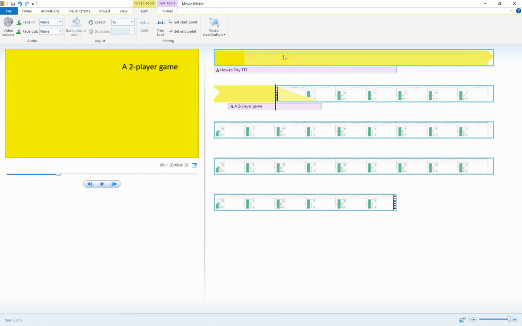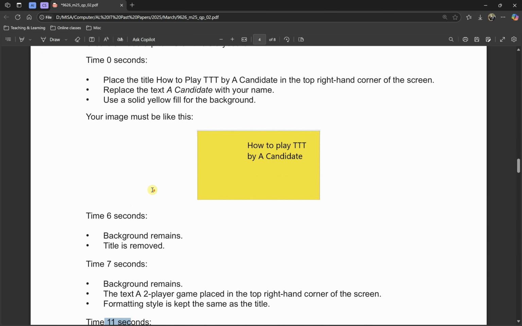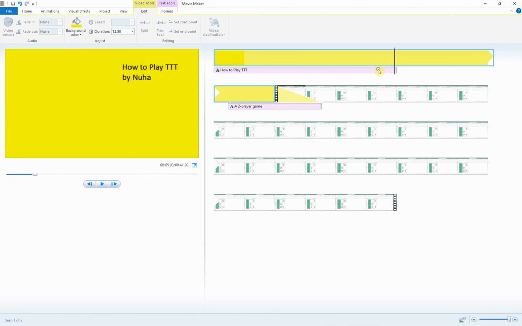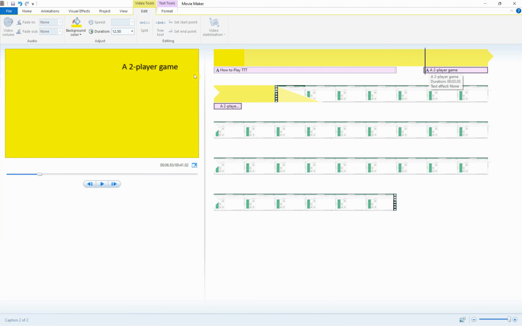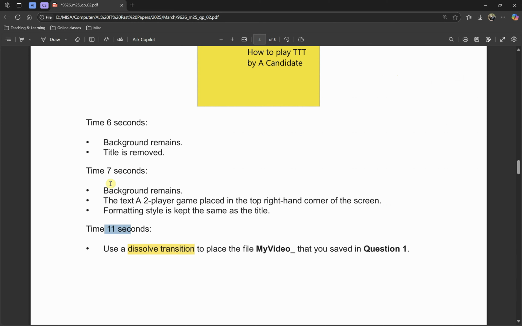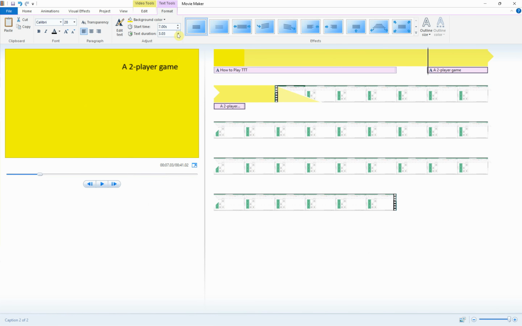All right, let's get back again to the beginning parts. It is mentioned the text is supposed to be till 6 seconds. Let's have a look over here. It is till 6 seconds. It is okay, but after that it should disappear and another text should appear. This text has gone a bit far. So we want this text to start at 7 seconds. So let's just make it exactly 7 seconds. And this text is supposed to be appearing till 11 seconds. So let's extend it a bit more to be till 11 seconds.